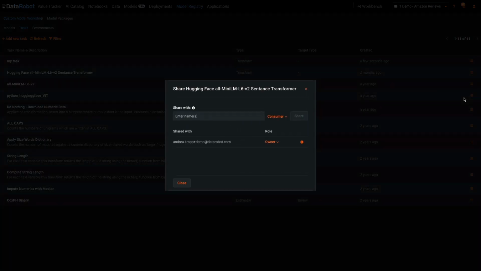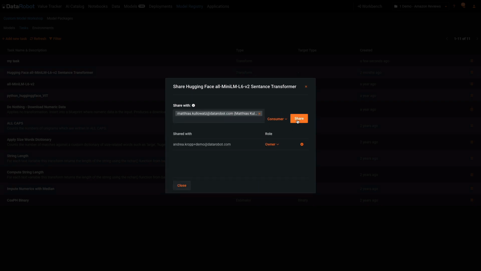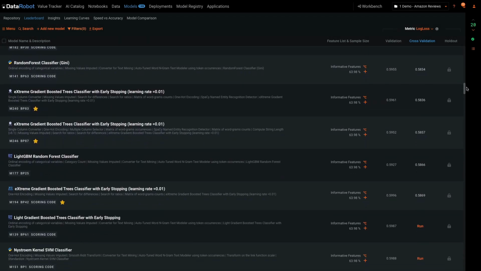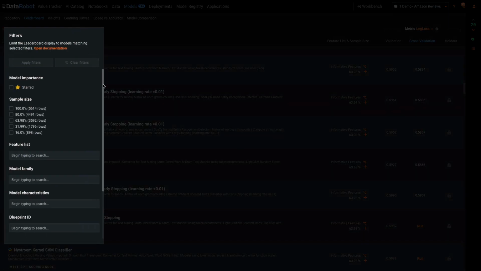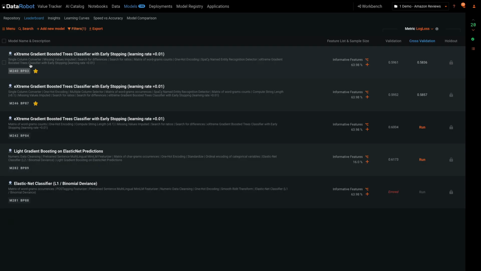Here's a list of my available custom tasks. Once registered, I can share them with other DataRobot users in my organization, and they will appear in the menus you saw earlier. User-defined blueprints will appear with a different icon that will say User Model as the flyover text. Use the filter named Composable ML to view only your user-defined blueprints.